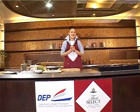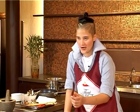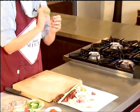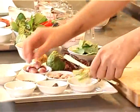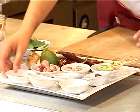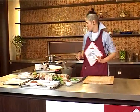Hello, Chef Noeed again with the panang nea today. What you need to make this curry paste: dried chili, salt, lemongrass, peeled and sliced, kaffir lime skin, young galangal, shallot, Thai garlic, coriander root, also coriander seed, shrimp paste, salt, cumin seed, and white pepper. If you want to do it handmade, slice everything and pound it until you get this finished paste. It will take ages, but it's worth a try. And I want to get started.